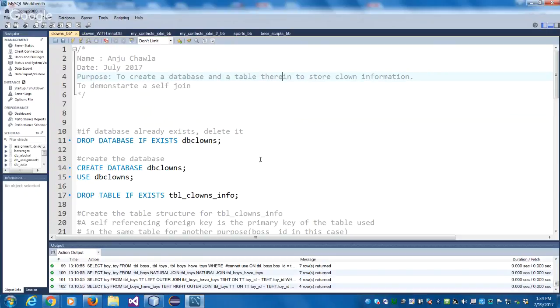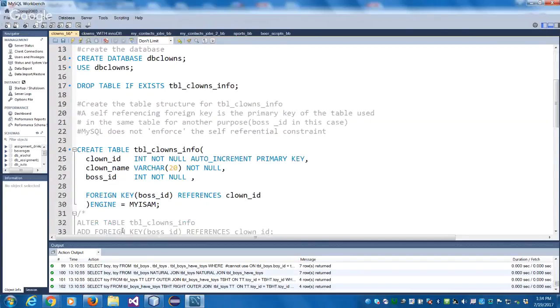And in here, if you notice, in the table I've done this specifically. I have made the engine MyISAM. So this is the first one. Notice my comments, I've said, what is a self-referencing key? So look at the table. First, understand what the table does. The table is about clowns. Every clown has a clown ID, has a clown name, and has a boss. So every clown has a boss, and that boss is, of course, again a clown. Therefore we need the same table, and so we are saying self-referencing.